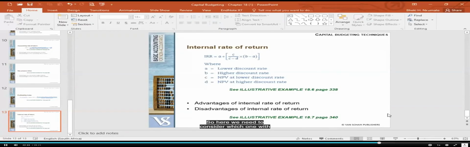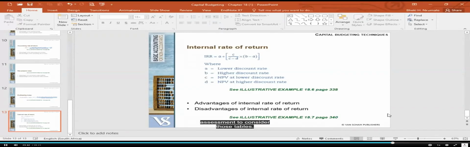It considers the time value of money. So in other words, if there is time value of money, there is a table that you follow. In your textbook on pages 320 and 321, you'll find those tables in chapter 17, but they will also be shared with you so that you know how to work out the internal rate of return, because when you are writing an assessment, you need to consider those tables.